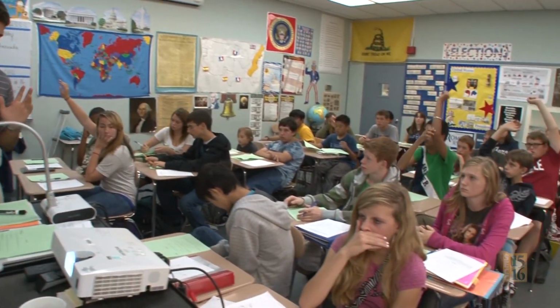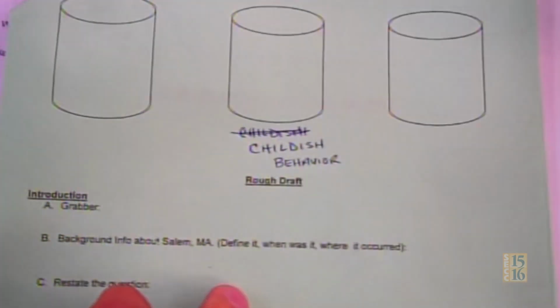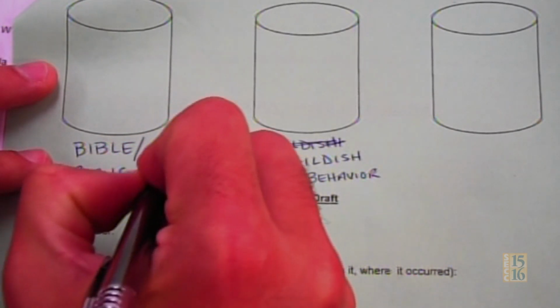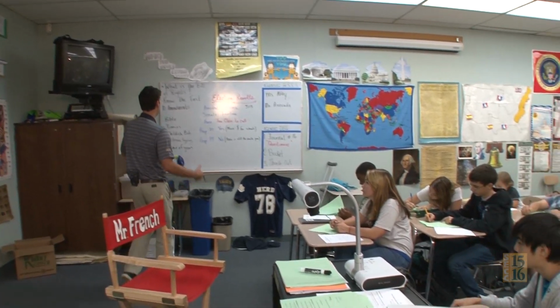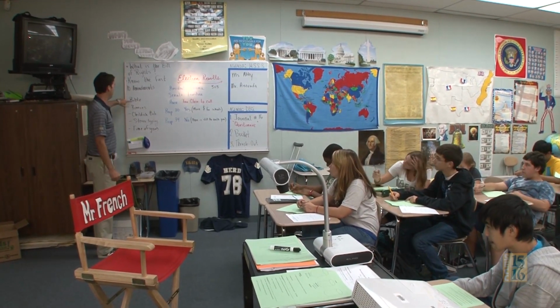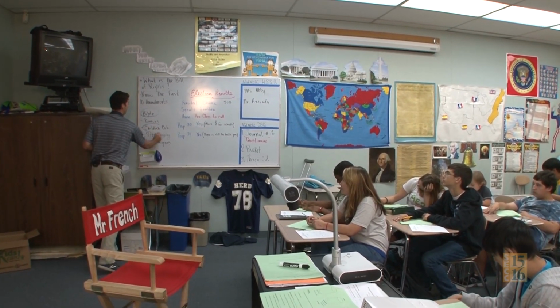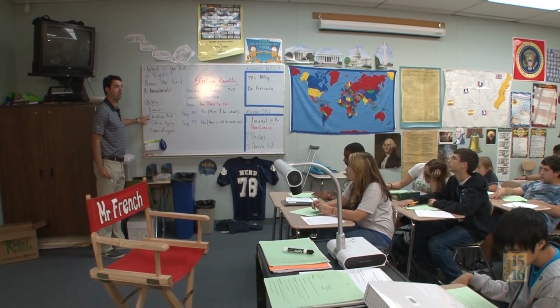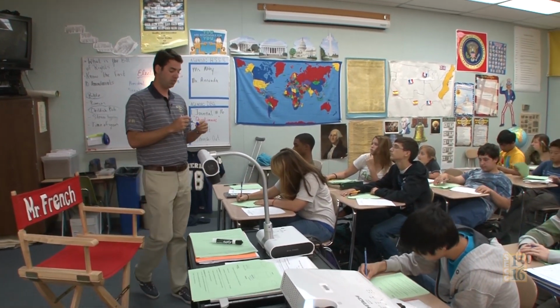Spencer? Childish behavior. Can everyone agree to that? Yeah. Okay. Childish behavior. Let's write it at the bottom. Yes, Isaiah? Bible. Yes, Bible and religion. I'm going to leave this third bucket up to you. So you get to pick of the other ones. So we got Bible, that's the whole class one. We've got childish behavior. You can pick one of the other 3 that you think the most documents could also fit into. I told them 2 categories that they had to fill in, and then left the third bucket as an option for the kids to have their own opinion.